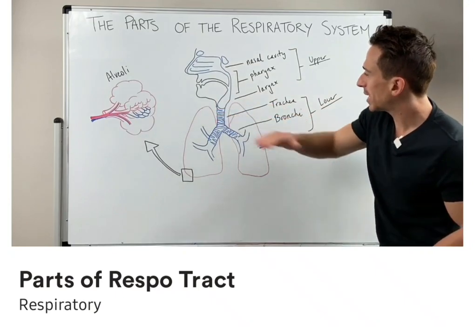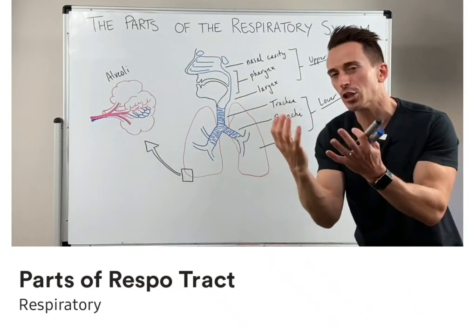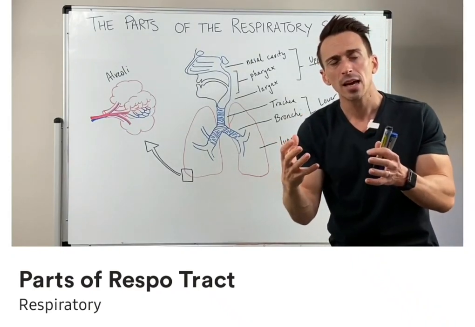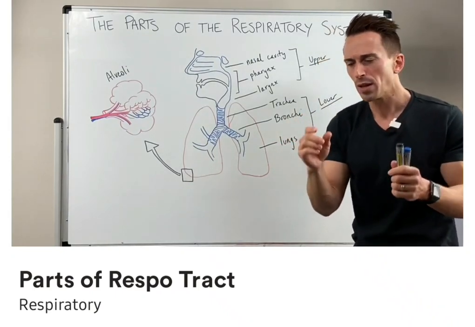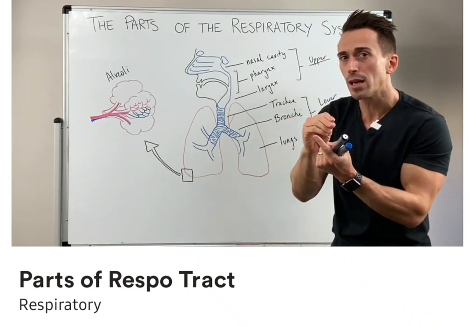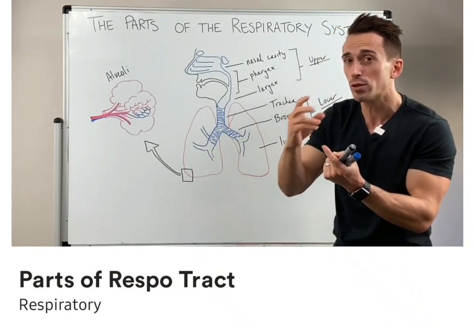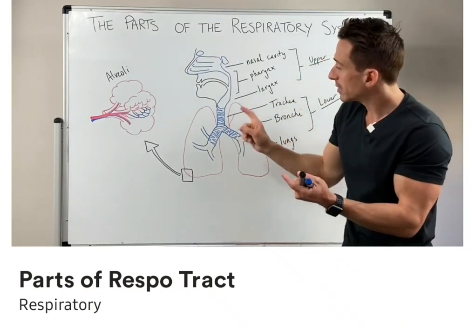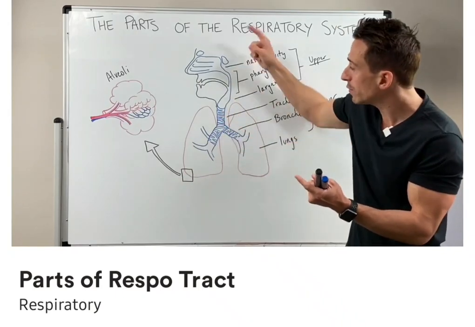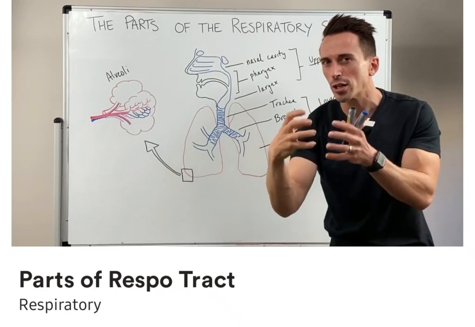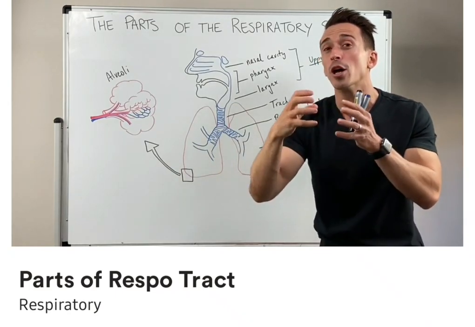As we move down to the trachea, you can see there's a lot of cartilage lining the trachea, and this keeps it open. The term we use is patent. Think about sipping through a straw. If you would take a straw and put your finger on the end and suck on it, the straw collapses because there's a negative pressure. You take all the air out, so the pressure is negative inside that straw. Now, same thing would happen in the trachea because air moves in and out simply due to pressure changes. So we have cartilage lining the trachea to keep it strong and open.